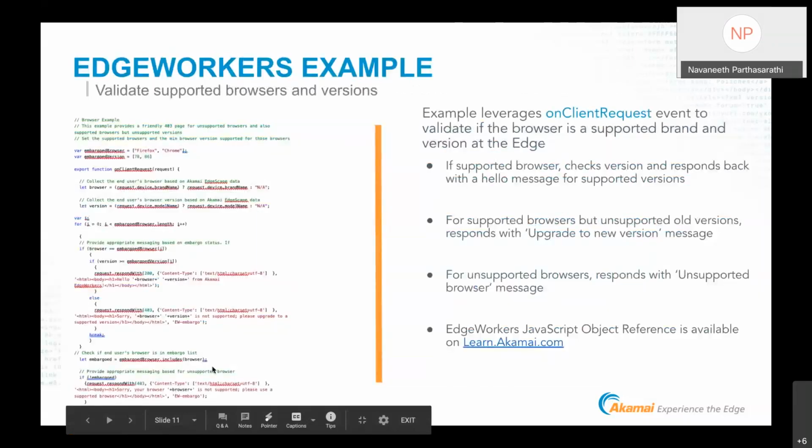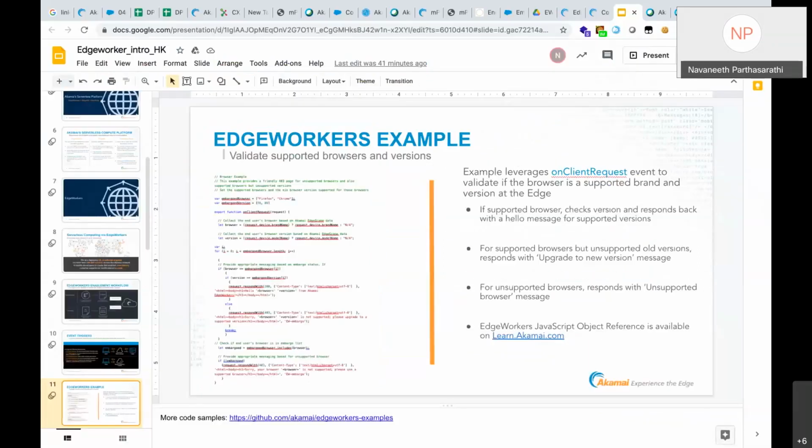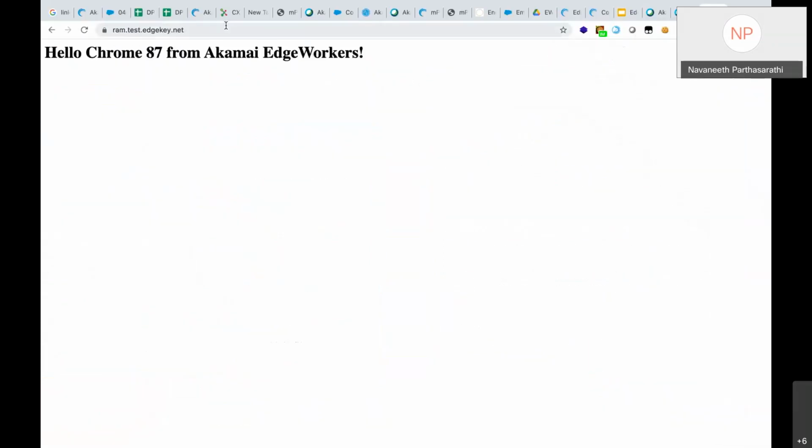With this, I'm going to jump onto my demo. Let me run my demo site URL. I have a site called ram.test.hk.net. If I run this URL on my site, I can see a message saying hello Chrome 87.